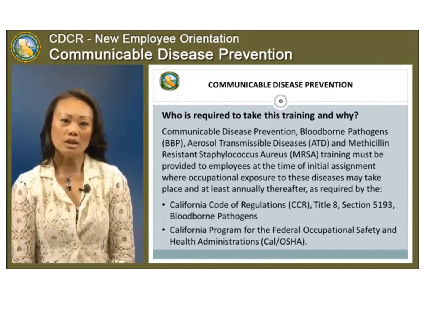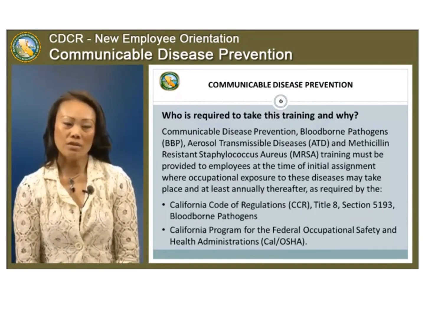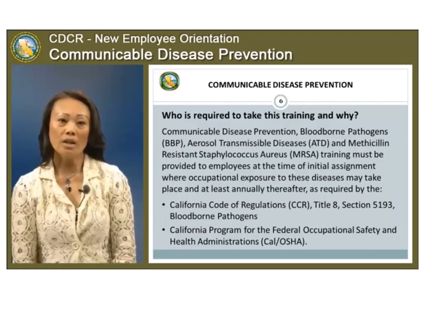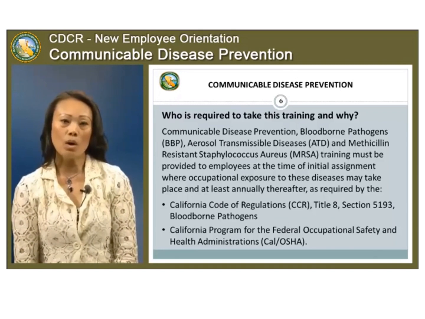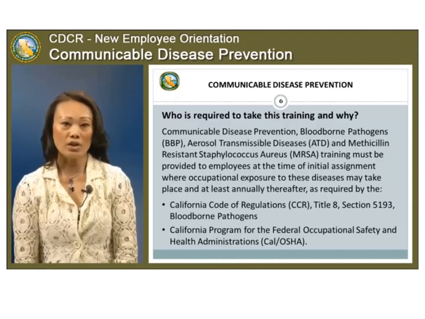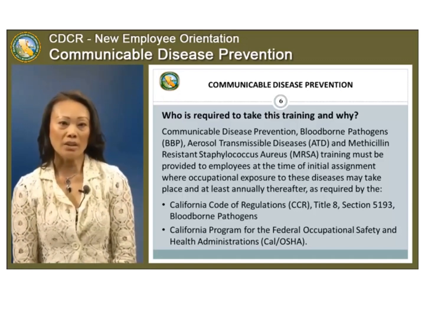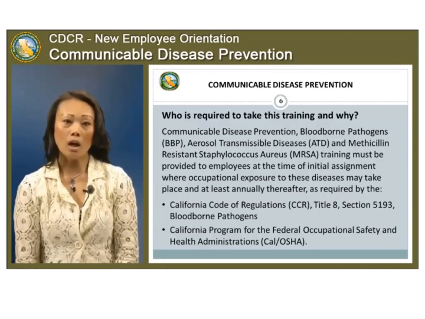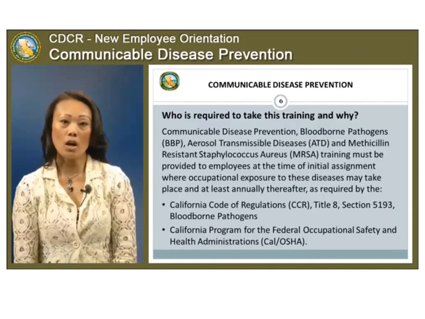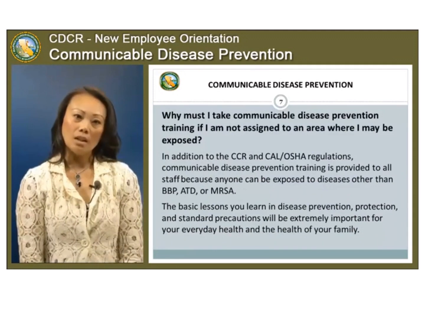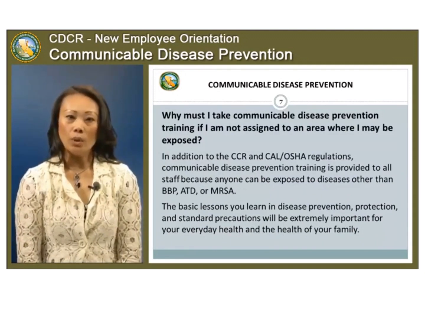Training on communicable disease prevention, bloodborne pathogens, aerosol transmissible diseases, and methicillin-resistant Staphylococcus aureus is required at the time of initial assignment where occupational exposure to these diseases may take place, and at least annually thereafter as required by the California Code of Regulations, Title 8, Section 5193, Bloodborne Pathogens, and as enforced by the California Program for the Federal Occupational Safety and Health Administration, also known as Cal-OSHA. In accordance with these regulations, we are providing this training.